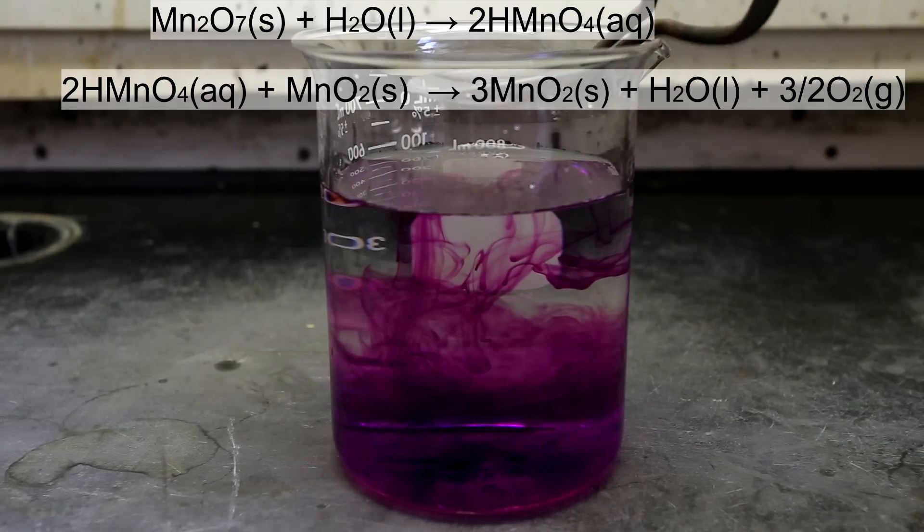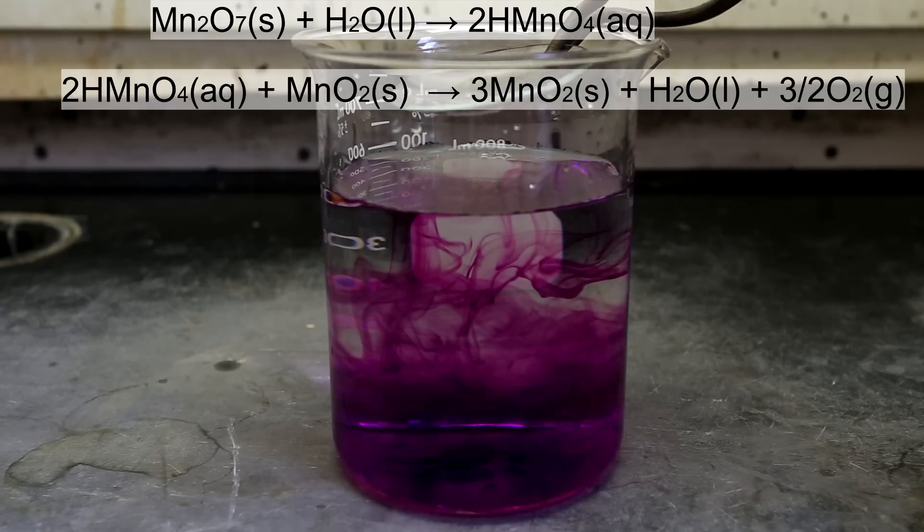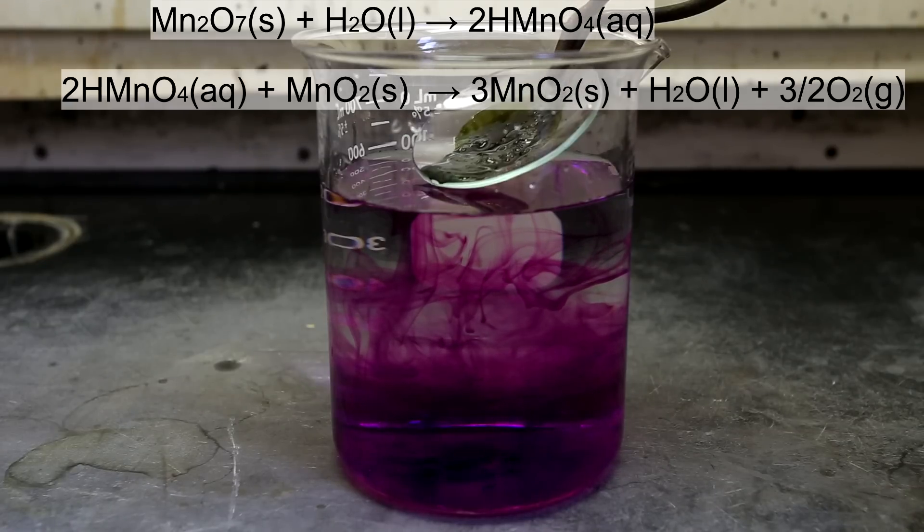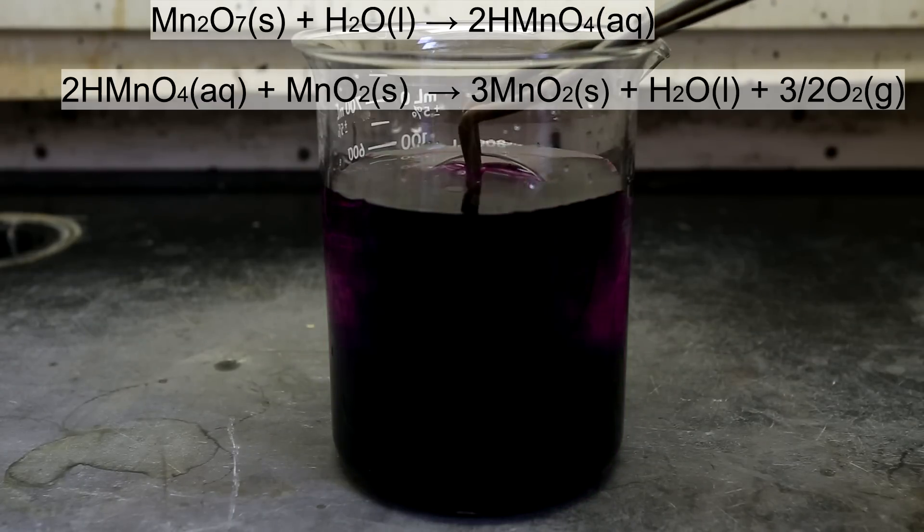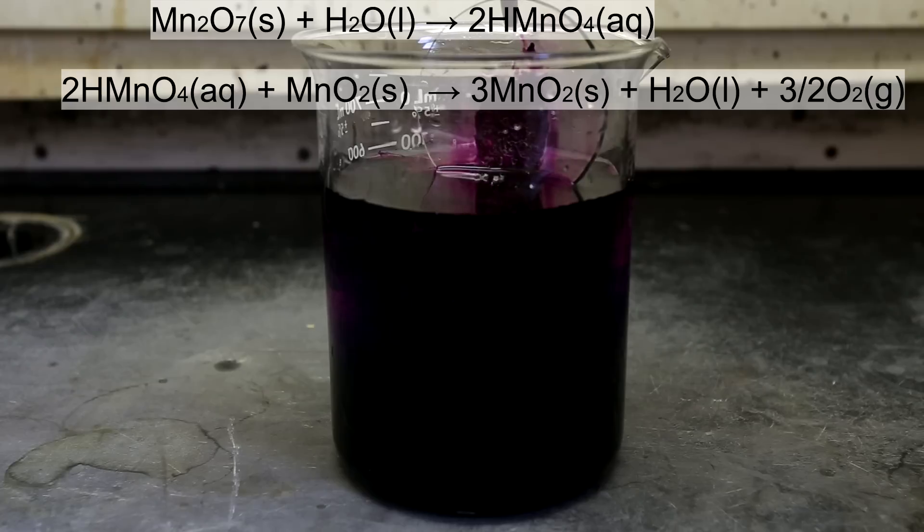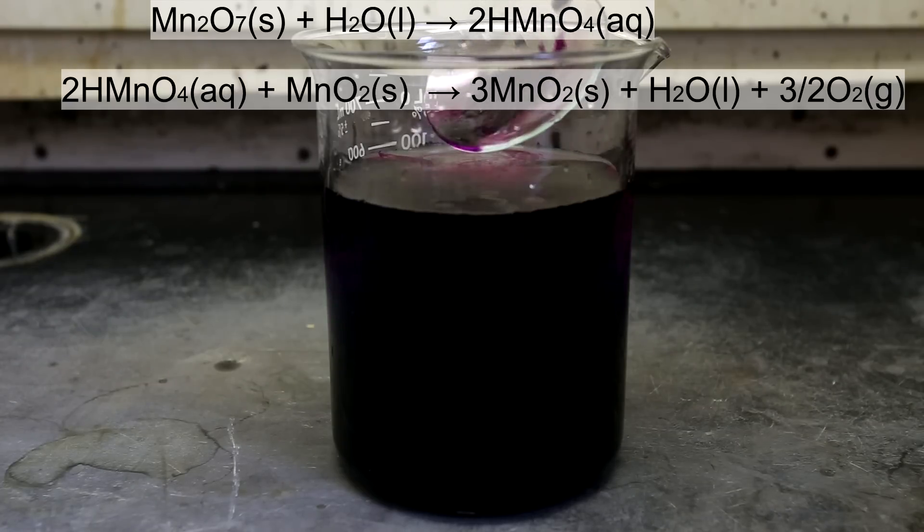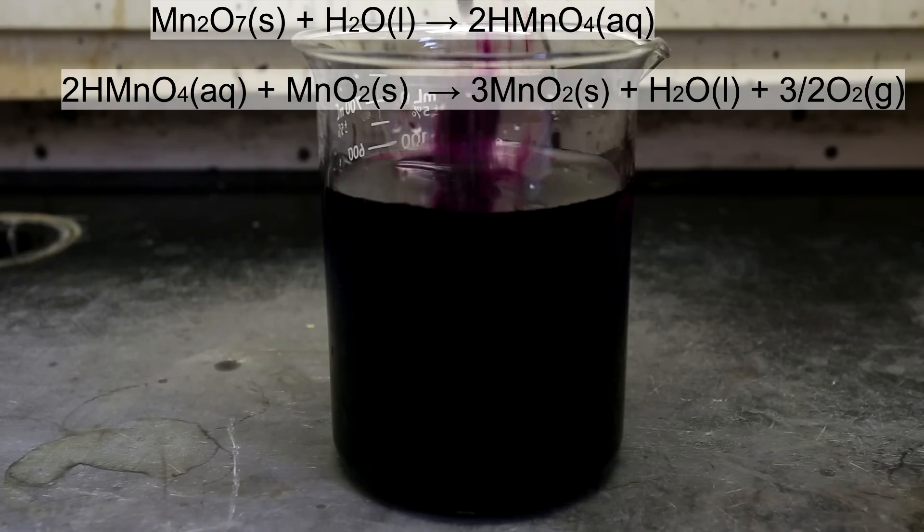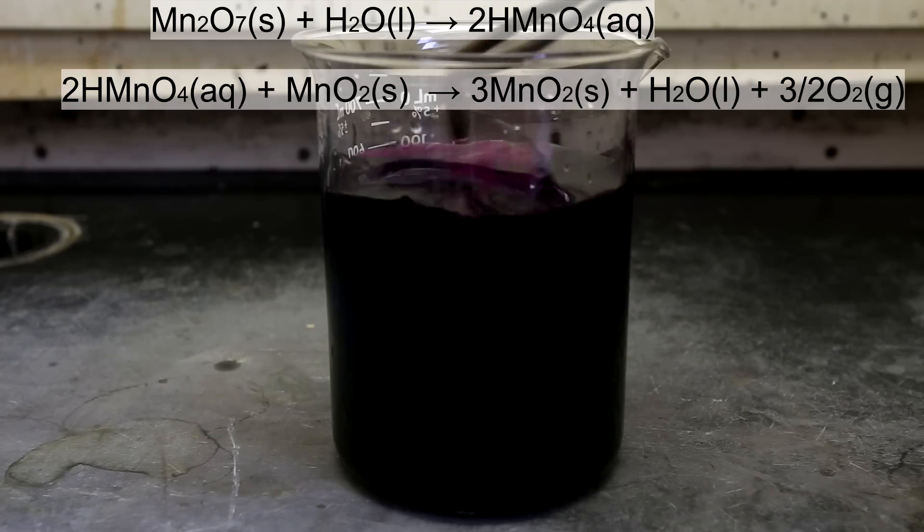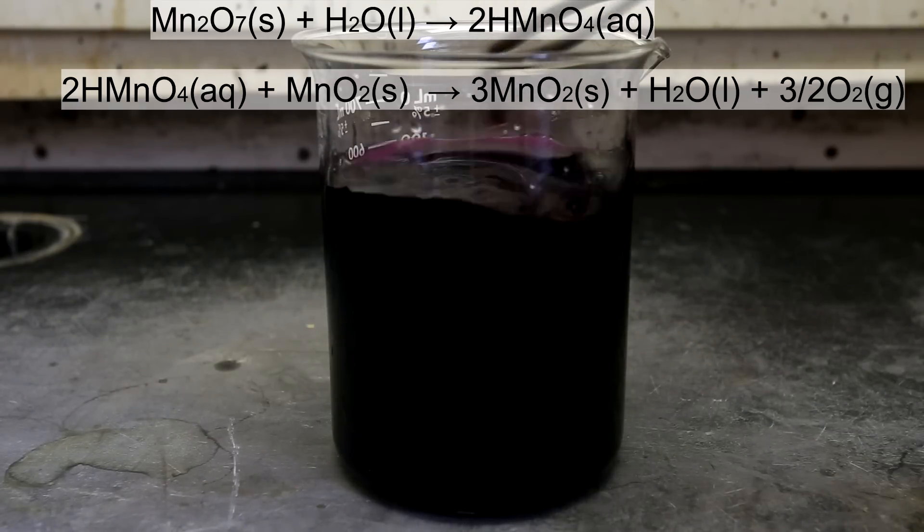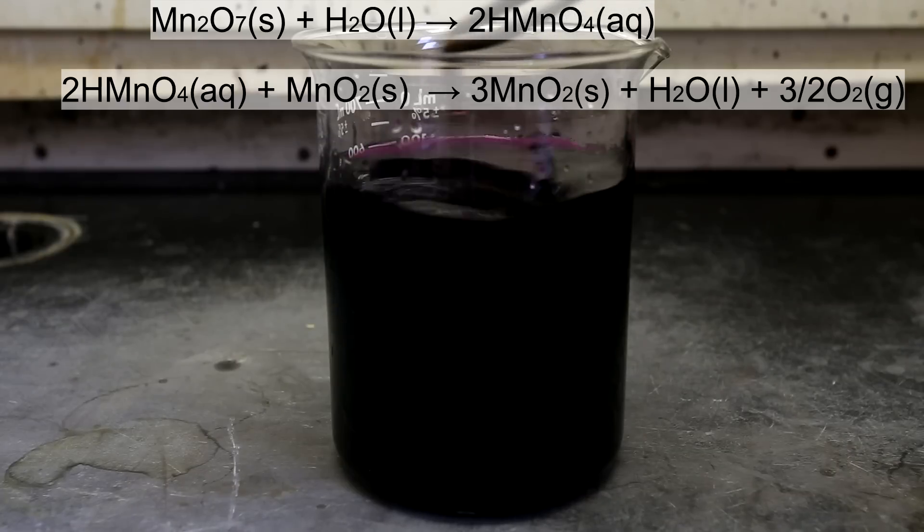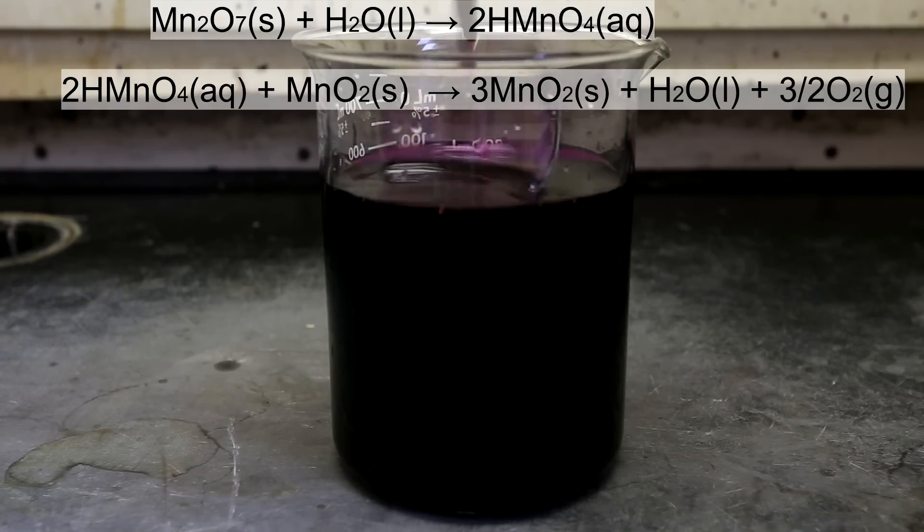The color of the manganese heptoxide will convert from a dirty greenish brown color to a very nice purple color. If you leave this purple solution out for a day or two, it should completely break down into manganese dioxide, which is brown. Even after 30 minutes, you might notice that the solution starts becoming brown. I suggest leaving the beaker out for a few days so that everything can break down into manganese dioxide. The manganese dioxide is insoluble and will sink down to the bottom of the beaker. Then the relatively inert solid MnO2 waste can be disposed of.